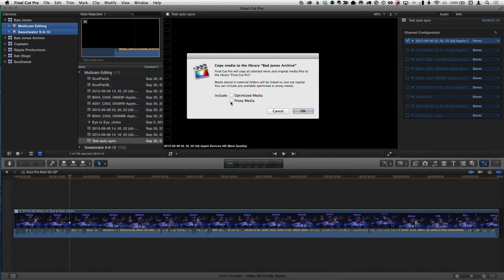So that's really the key of the whole thing: you uncheck those, you click OK. I'm going to cancel right here. And it will copy the library sans optimized media and proxy media, sans all that transcoded media. That's an addendum, an errata note, to our training, that there's actually a better way, that there really isn't ever a reason that you need to go into the bundle to do any kind of media management operation. Really great. I'm really glad you showed that.